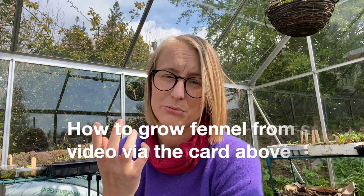Otherwise, fennel is best sown in after midsummer and grown into the colder months, because really bulb fennel is a winter veg in Italy, where it comes from. So it's a bit surprising, I think, to some people that we have them for harvesting in late spring, early summer. So really, they're best for swelling those bulbs, growing into the colder months instead.